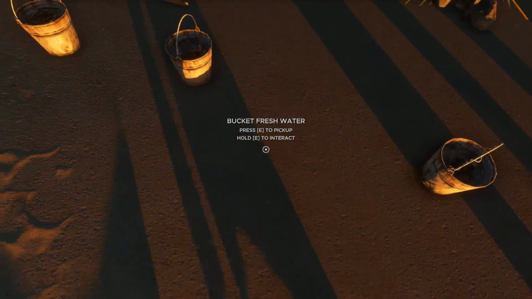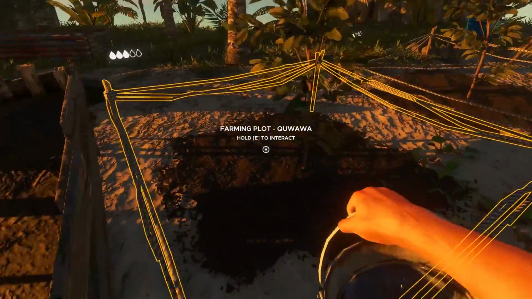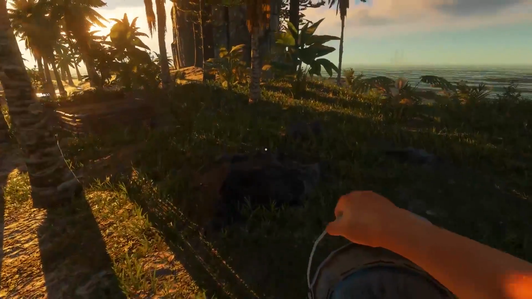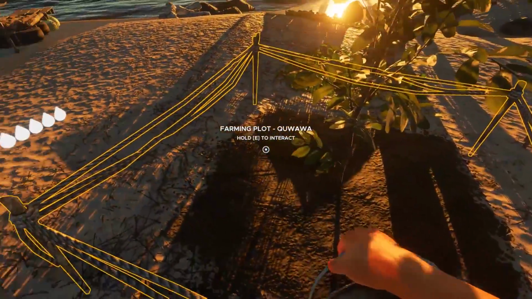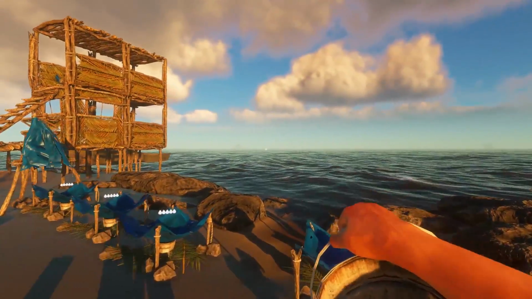Fresh water. So let's get the fresh water. Let's water our plants before we go. Not that it'll make... Oh, I don't know if it makes too much difference. Oh my god, there's crap everywhere. Okay, fine. So we'll do that. And we'll do this. Okay, so that's that bucket empty, I think. So I'll pop that there.